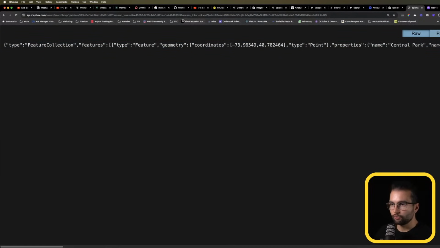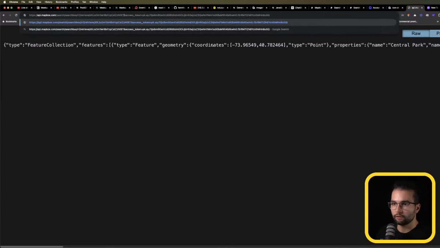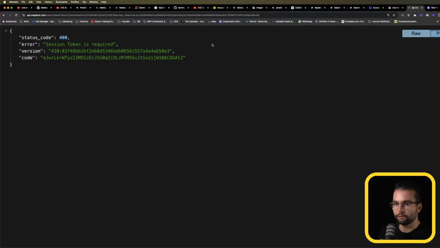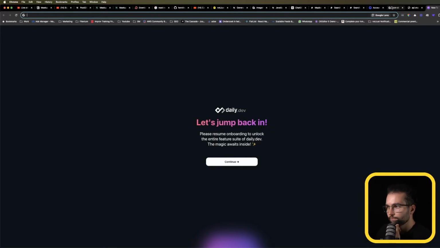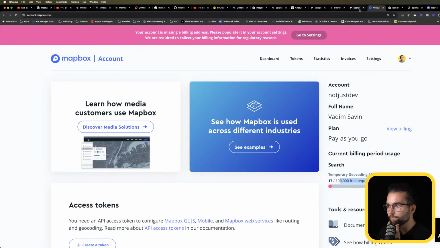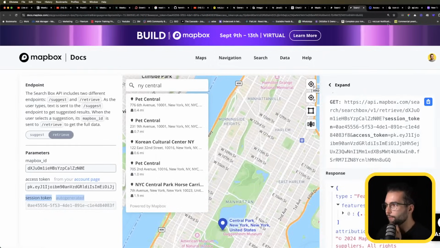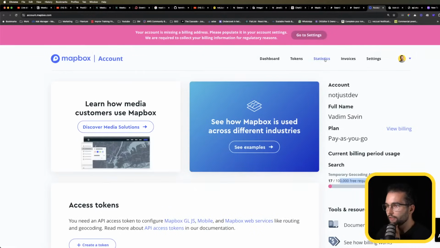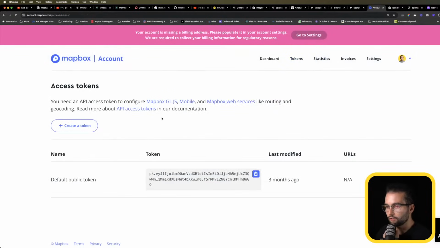Here I'm gonna try to remove the session token and leave only access. Session token is required. How do you get it? Let's see in the dashboard tokens.